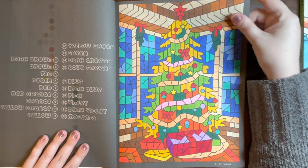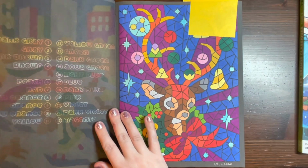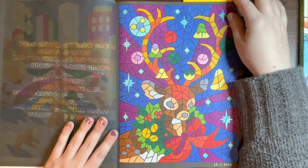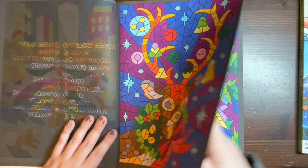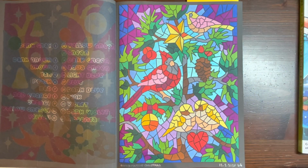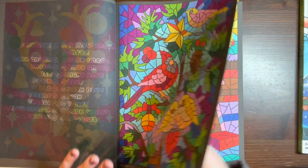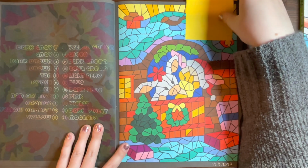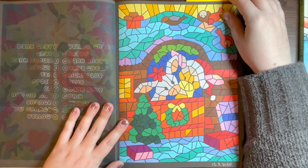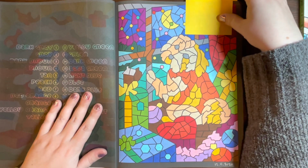So I colored a couple of these pages in November, but the rest of these I colored in December. And I absolutely love the way that they turn out. They're really beautiful. I use my Cali Art brush markers in these, and they're phenomenal. They really look great. I think that Sunlife Drawing does an amazing job with their color palette. I've heard people mention that before, but I think their color palette is stunning, and I think their images turn out absolutely beautiful.